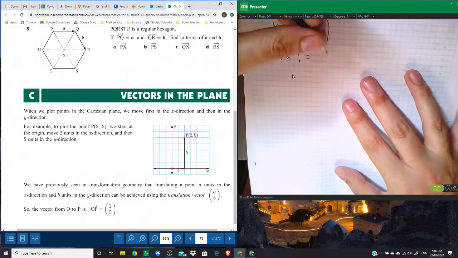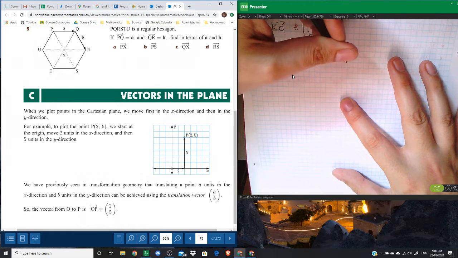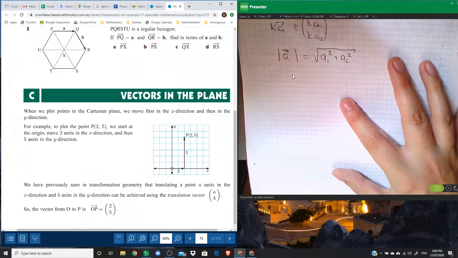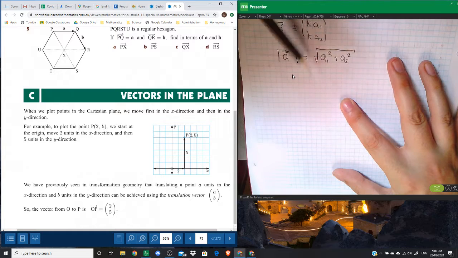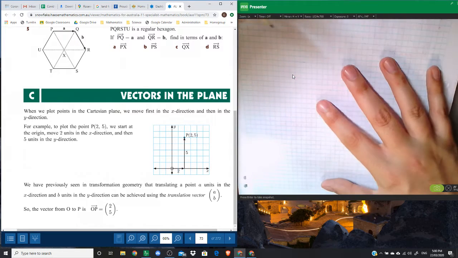So the idea is you take your X component, you square it, just like you would for Pythagoras, and you add it with the Y component squared. Then you add them together and you take the square root. So it's just Pythagoras. That's all there is to it. So try that. And the other one, I'll say the unit vector.